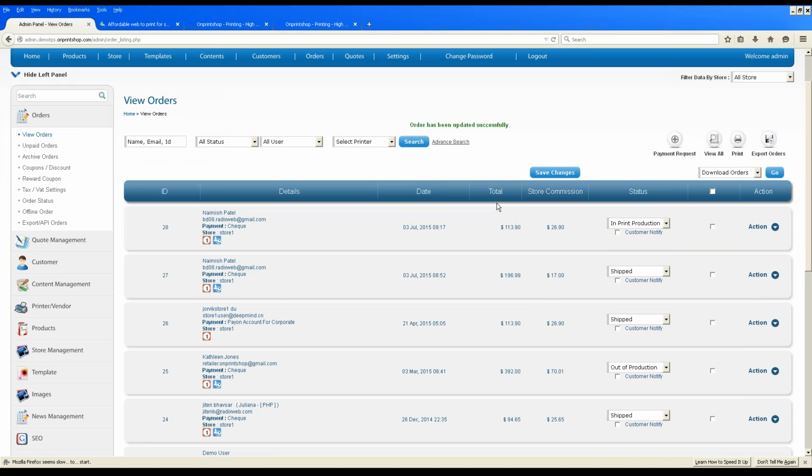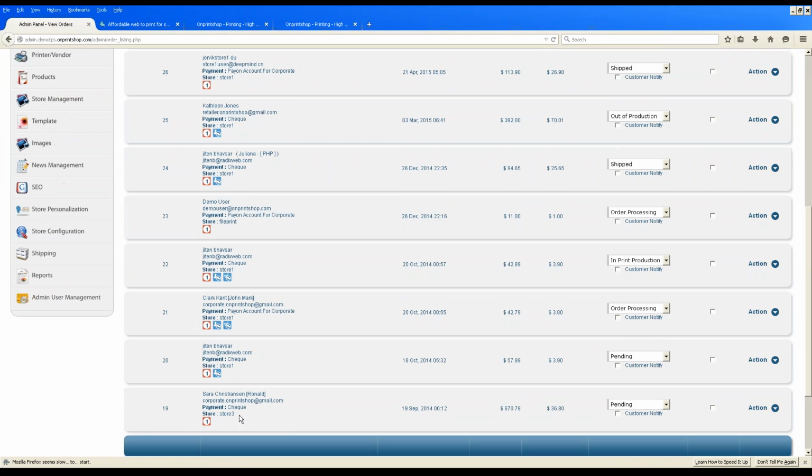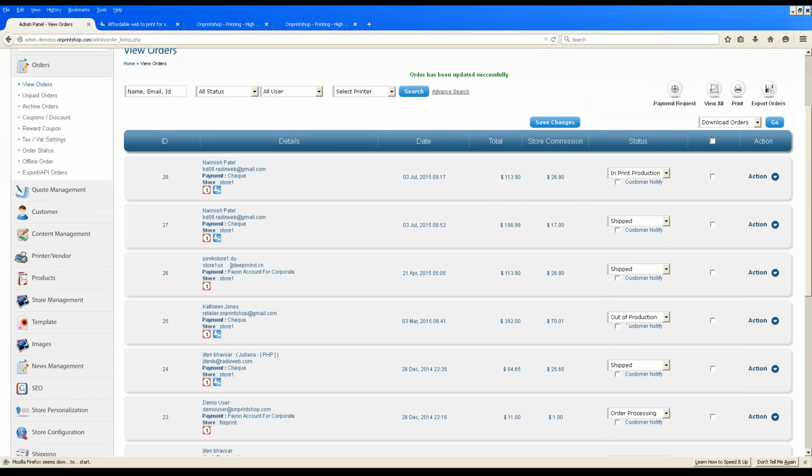The system would recognize that this particular order is from store number one, maybe this other order is from store number two or store number three. Then that particular client will always get an email with that specific store's branding. So the reseller's branding is always intact. The solution is structured in a way that all the communication done by the trade printer will always be under the reseller's branding. Now let me go into an action on this order.